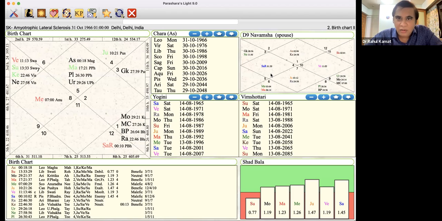It's a ferocious form of Shiva who stands on one leg. So Ekapada, it is a Rudra. It is one of the Rudra forms of Shiva. Shiva means auspicious in Hindi. It's a Sanskrit word, but the original deity is Rudra, or the original force of nature is Rudra, and this is a kind of ferocious form of Rudra. And when you say Rudra, Rudra is a combination of Agni Tattva and Vayu Tattva. So you can imagine Agni Tattva, again inflammation, and Vayu Tattva here would mean a fleeting pain kind of situation. And the Ekapada, which also means somebody standing on one leg, also indicates the leg part somewhere. And no wonder this is in Pisces.